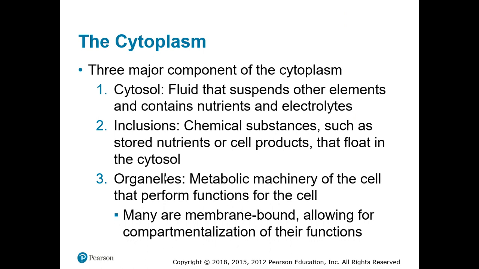So the three components, cytosol is just fluid that contains a bunch of nutrients and electrolytes. Inclusions are any chemical substances that are stored within the cytosol. So this includes things like nutrients and other cell products that kind of float around. And the main star of the show is organelles. This is the machinery of the cell that performs its function. A lot of these organelles are considered to be membrane bound and they compartmentalize and have specific functions.